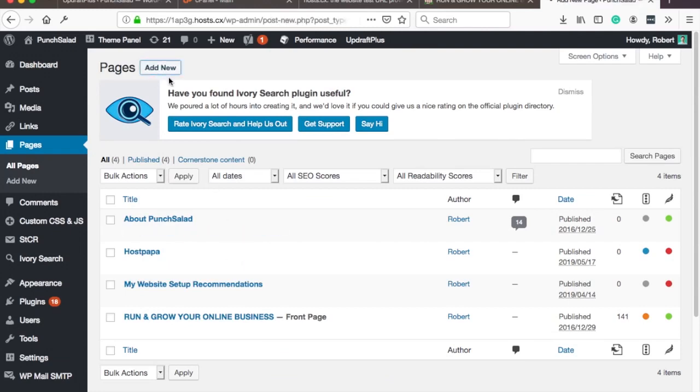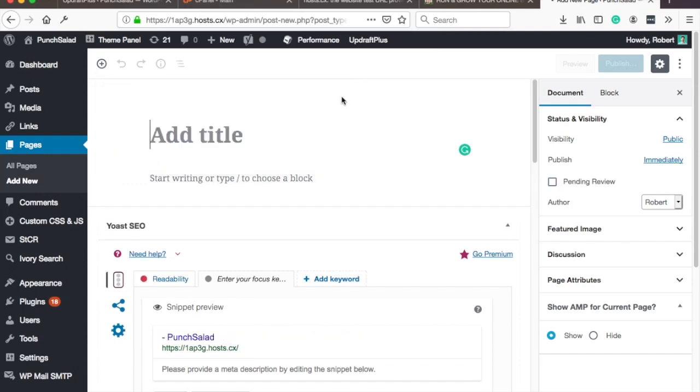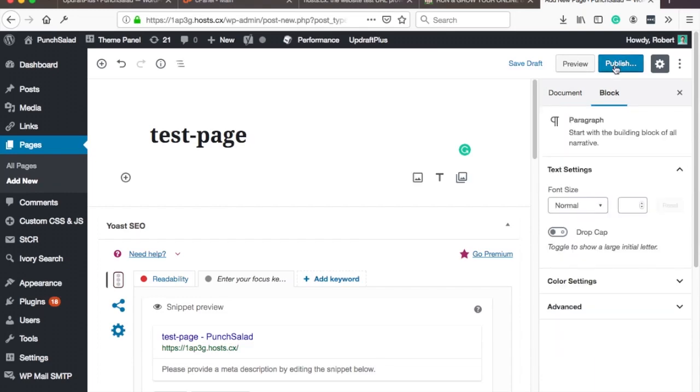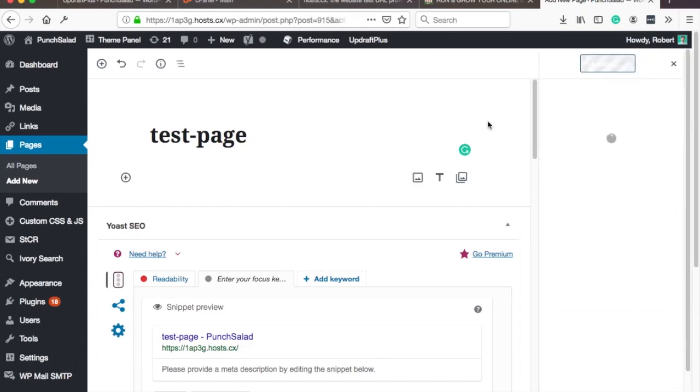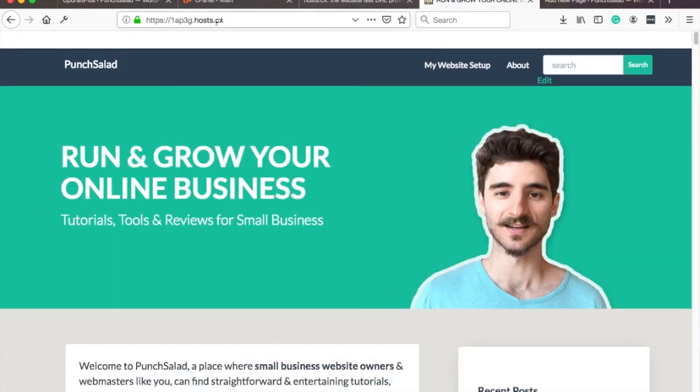We will create a test page just so we can make sure that we know when the website on the new hosting is actually visible to everybody. So just create a simple page with an easy URL. I'll just do test-page, then publish the page, and then go to your test page. Keep this URL close as you will need it soon.